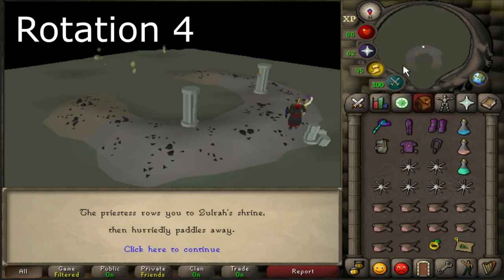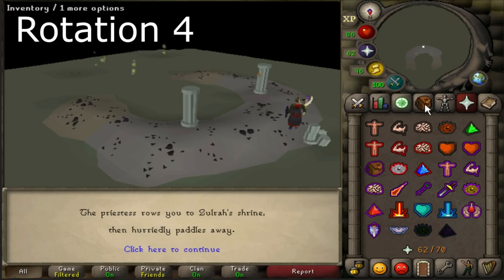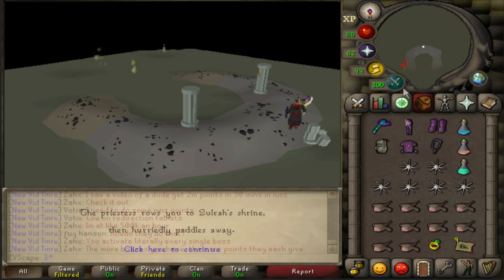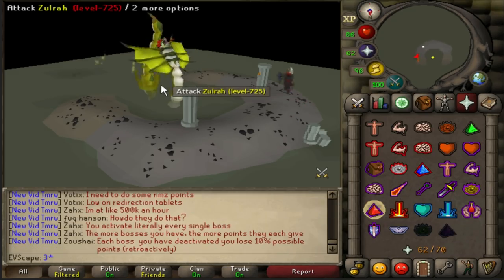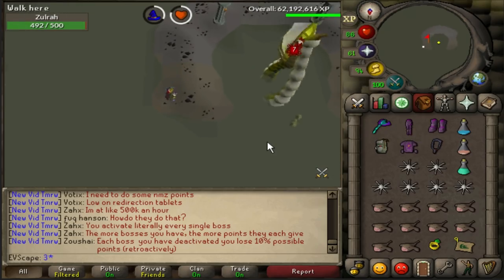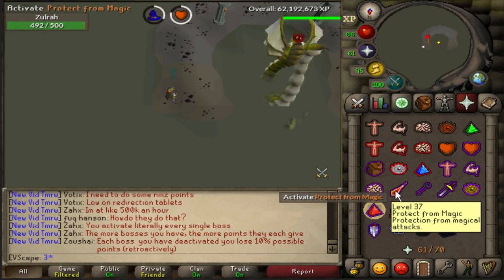Alrighty guys, so this is the fourth and final rotation. As always, we're going to be starting off in position number 1 with no protection prayers on. On the count of 3, let's get into it. 1, 2, 3, go. So we're going to run over, turn on our Mystic Might, and get ready to attack the boss as always.